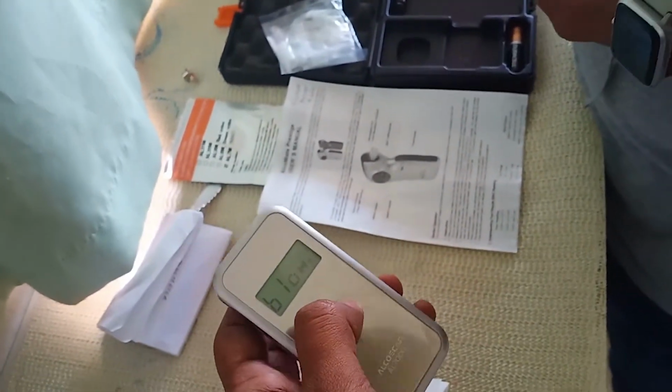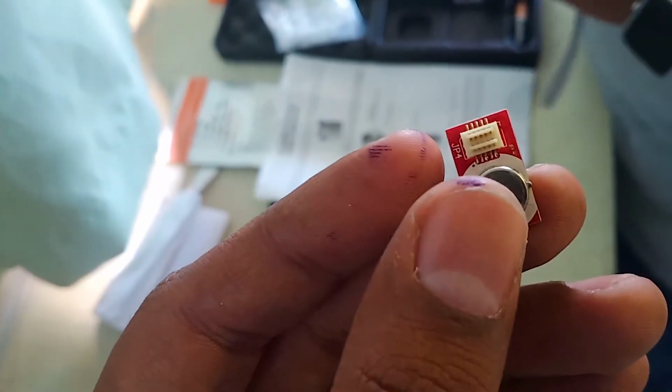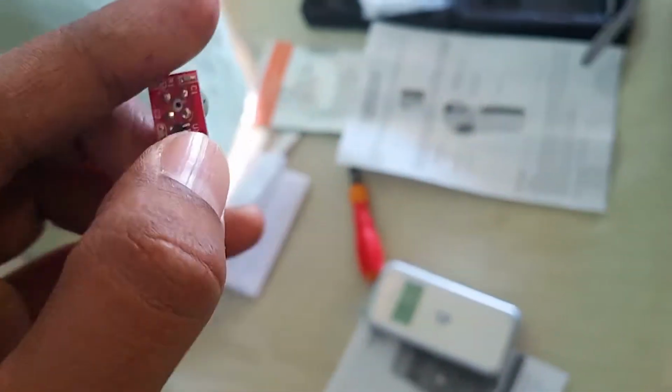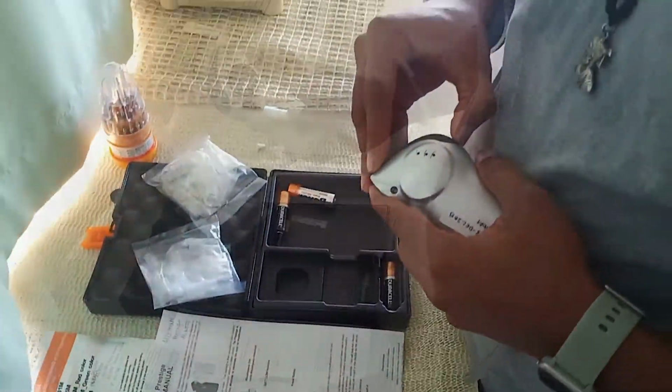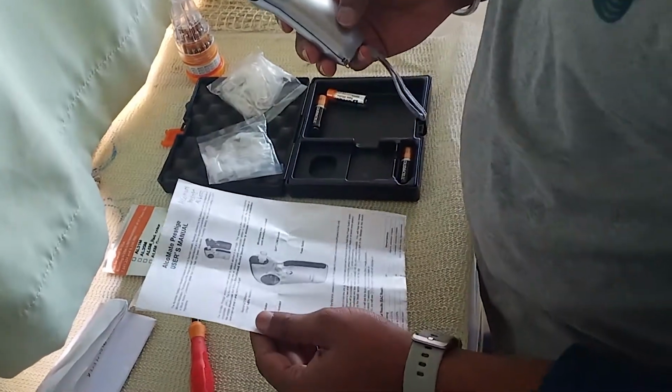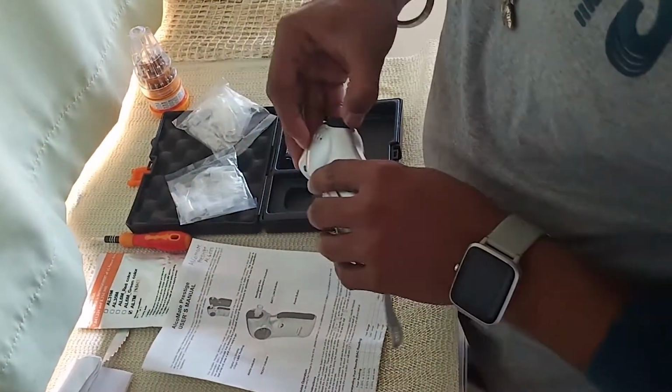That's all. If you want me to show you, then I'll show you this sensor once more. It's just a small sensor with this round shape and 2 small slots inside. And inside we just have to put it like that. That's the sensor. So we are finished with this. Now we'll show the other alcohol meter. I will show you the sensor for Alcoholmeter Prestige, user manual.